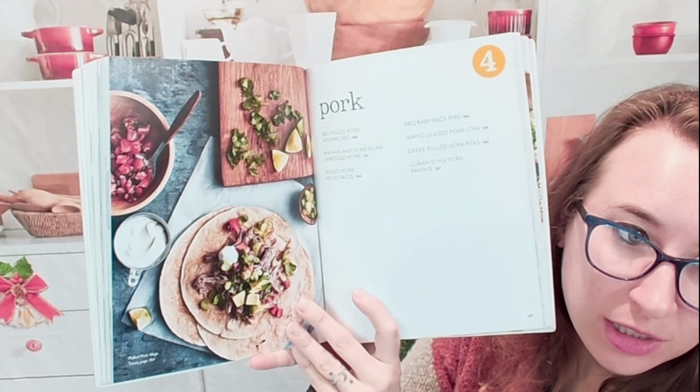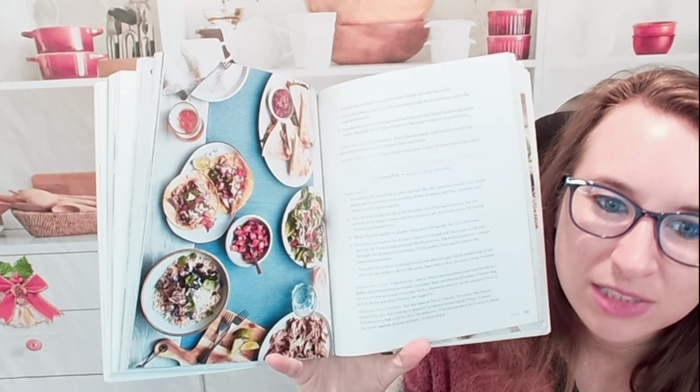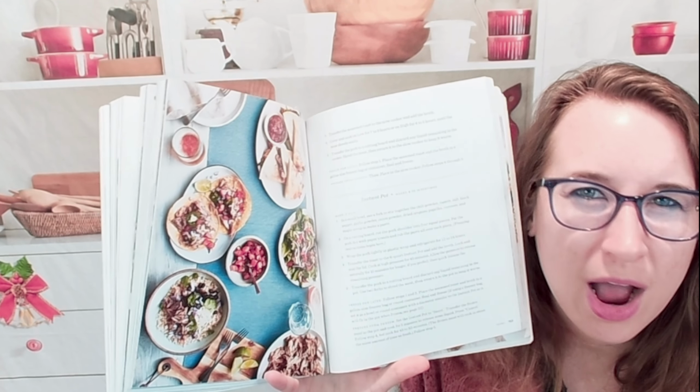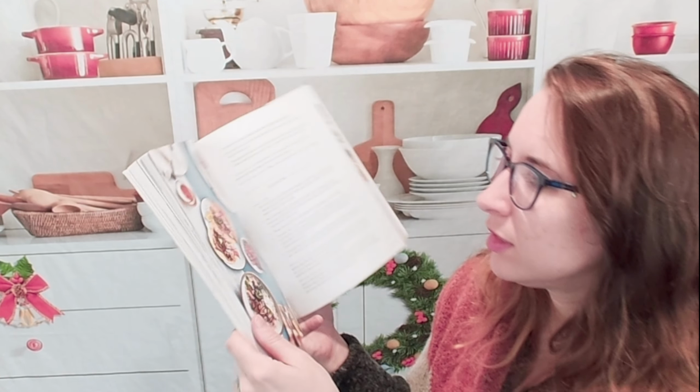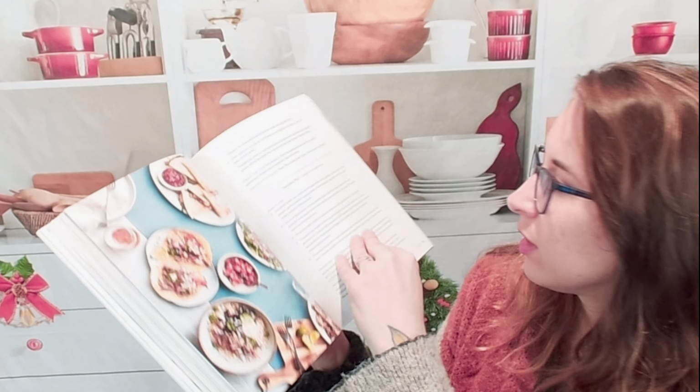Pork chapter. I have to be honest, pork is not an ingredient I use often, but I feel like it's perfect. It's like the best meat for slow cooking or pressure cooking just because it can be really dry. So I'm excited to cook with it and learn how. These are pulled pork tacos.